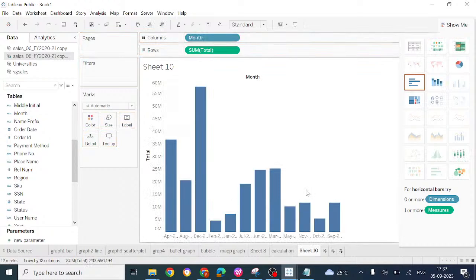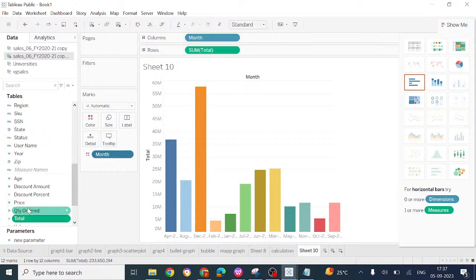This is about my graphical representation. Now I should go with the sum, average, and so on, each and everything, right? So that is about the aggregations too, right? If you want to know the aggregations, then you can take the aggregations directly too. And before that I want to give some different type of colors for it. So I just dragged month to here, and I just clicked on the colors and I got the colors.